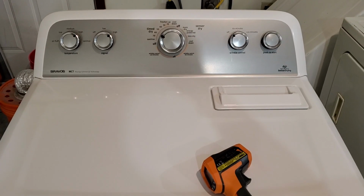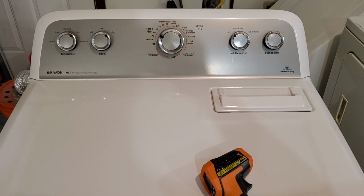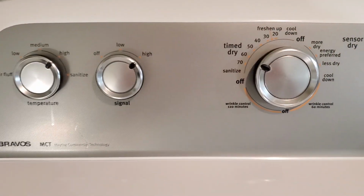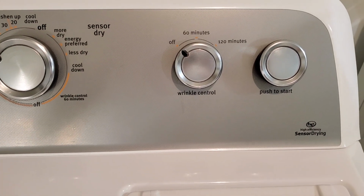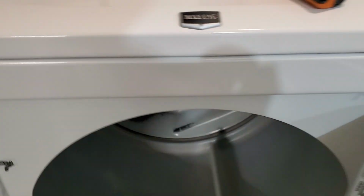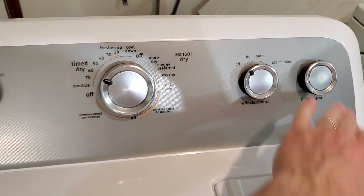Hey guys, today I'm working with a like new condition Maytag Bravos electric dryer, and I've got it going just on time dry, set to high heat. It's got a few different settings you can see here. Wrinkle control, of course your lint trap's up top here. If we open this up, you can see that lid switch works. Alright, close that up and just hit go.